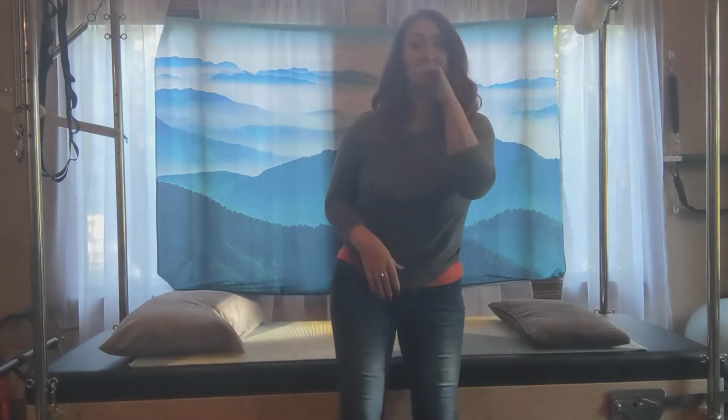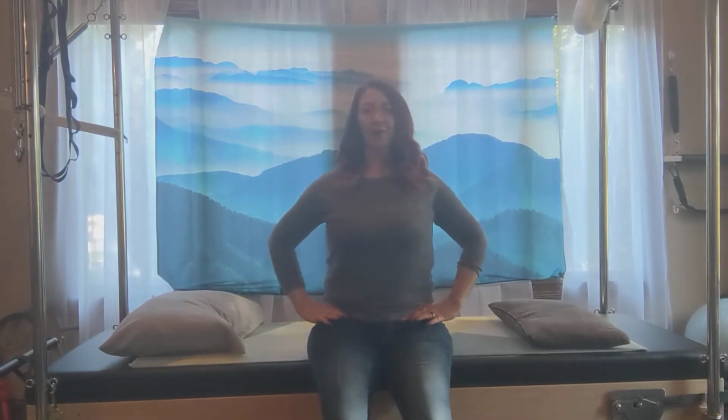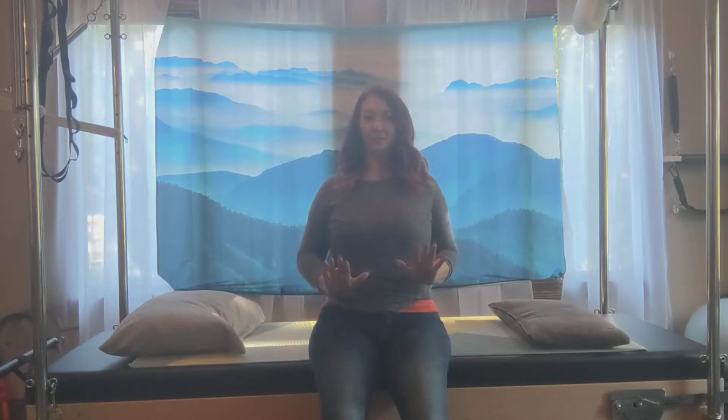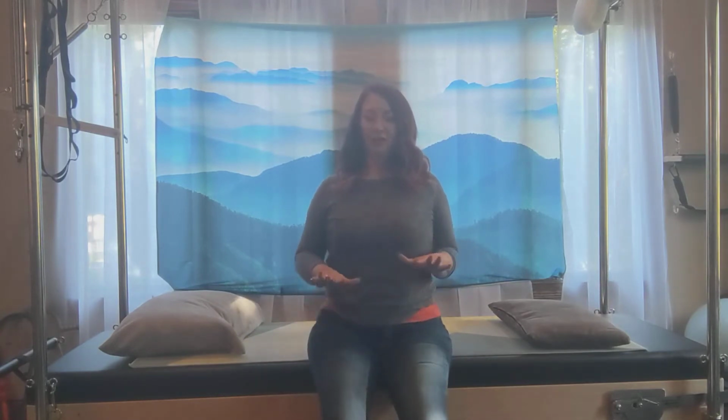You can also do it seated, although you won't be able to see the tilt as much from this camera angle. We can inhale, tilt it forward, exhale, tilt it back. Inhale, tilt it forward. Here's where you activate the abdominals. Exhale, tilt it back. You can just let your sits bones, those little bony prominences underneath your tush, kind of rock back and forth. We're just rocking back and forth and getting some mobility.